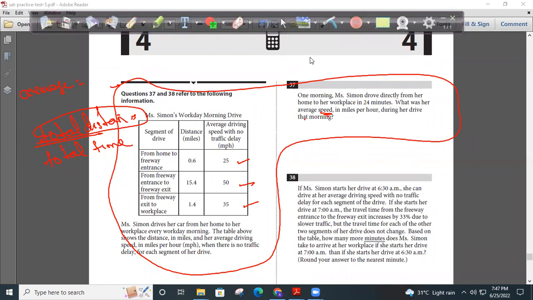3 students gave me answers, and 3 gave 3 different answers. Everyone should give me the same answer here. Please work on it. Find out what is the total distance and what is the total time. Total time is already given. 4 have given me answers. 5 have given answers, but 5 give 5 different answers. None of you have given me the same answer.